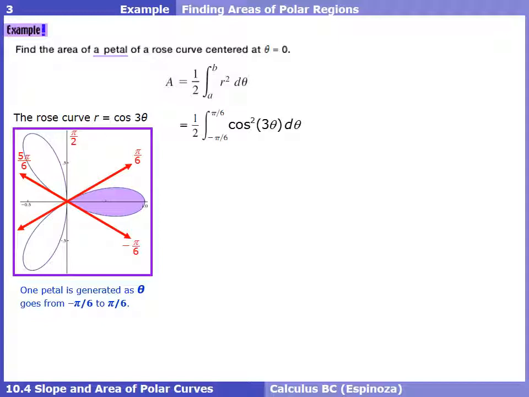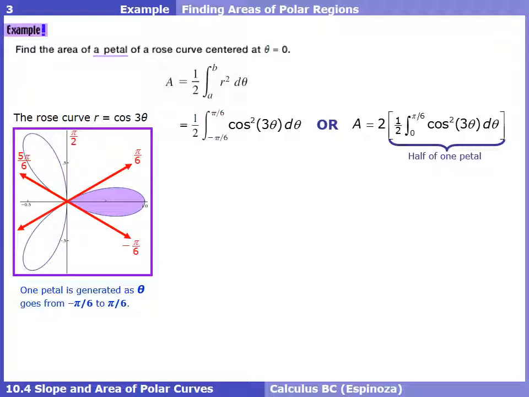You can see this is a little more difficult than finding area in our xy plane, because it was always very obvious from where to where in terms of x the area was. Here it comes down to finding these angles that the area is between. And then of course once you have that, you can set up your formula. After that, it's going to require that we apply something we saw back in chapter 8.